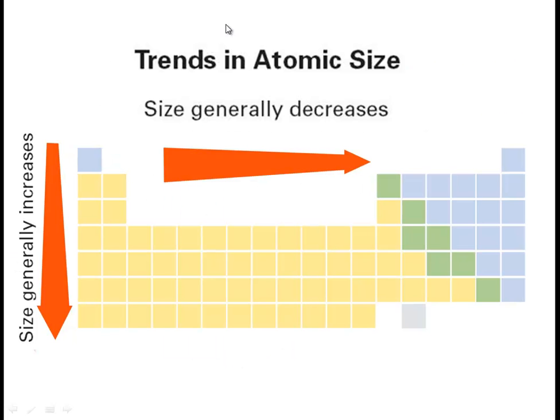Okay, so just to wrap it up here, this summarizes the overall trends in atomic size. We've seen that the atoms get smaller as we go from left to right, and I hope that, having gone into a little bit of detail on electrostatic force and Coulomb's law, you have a little better sense of why the atoms contract going left to right. And then certainly the observation that atoms get bigger from top to bottom, that's pretty straightforward. Okay, thank you very much.